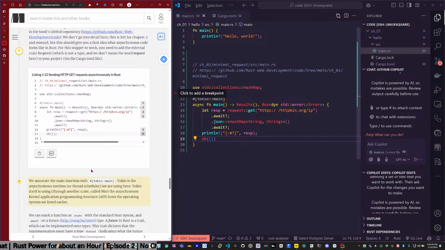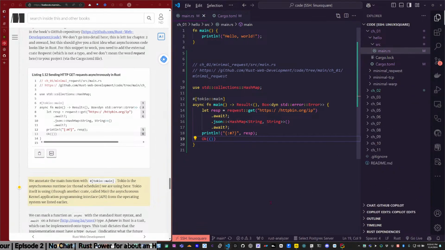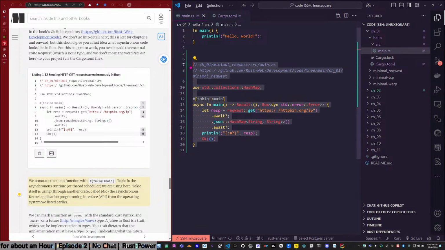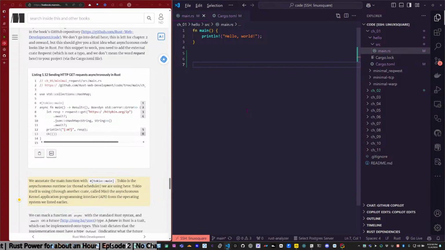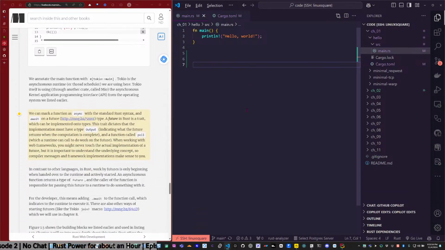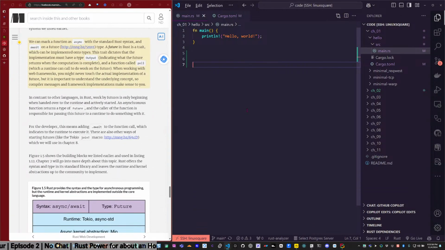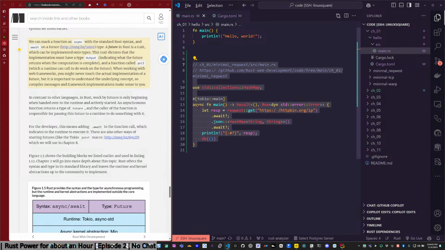We annotate the main function with hash of tokio main. Tokio is the asynchronous runtime, or thread scheduler, we are using here. Tokio itself is using, through another crate called Mio, the asynchronous kernel application programming interface, API, from the operating system we listed earlier. We can mark a function as async with the standard Rust syntax, and await on a future. A future in Rust is a trait which can be implemented onto types.